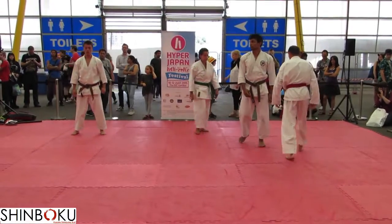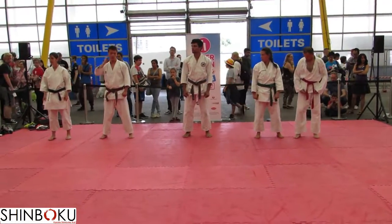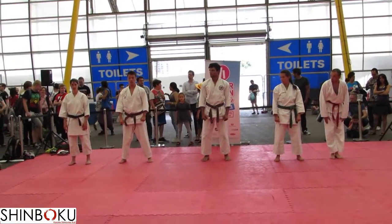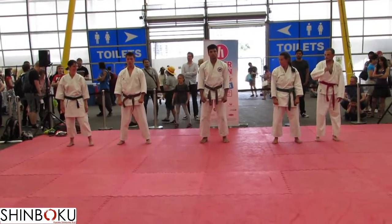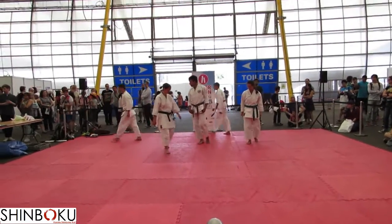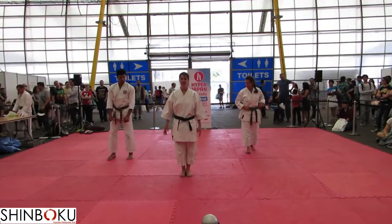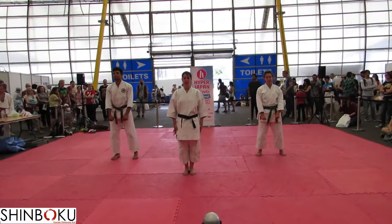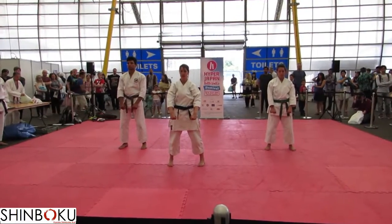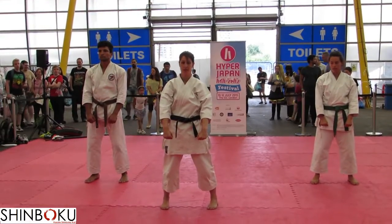As people progress, katas become more flashy, more complicated. So we're going to try to do a black belt level kata called Nijushiho, which means 24 steps. Be gentle with them, they only learned it this week at our summer camp. So guys, get some space. We just came back from Cornwall, where we spent a week training on the beach. It's something we do every year. Whenever you're ready, guys.